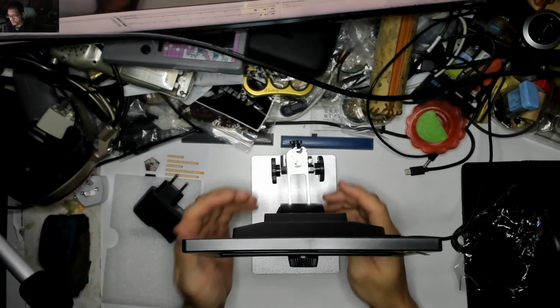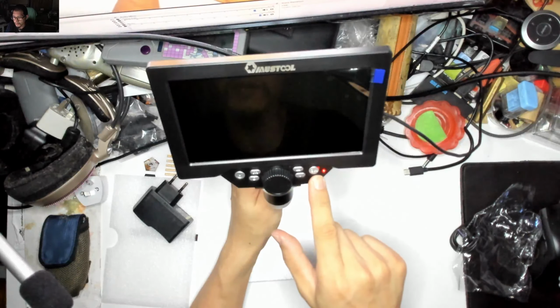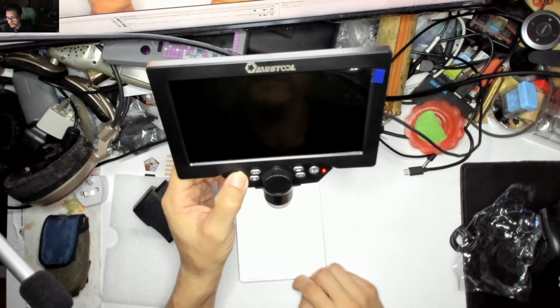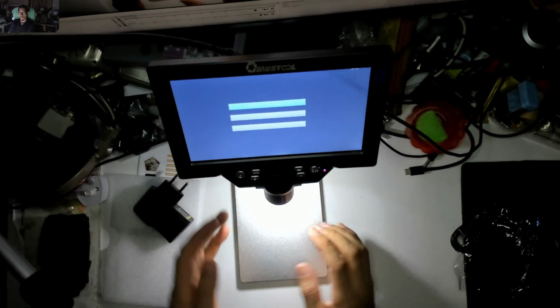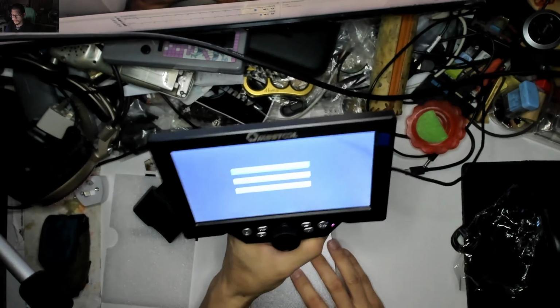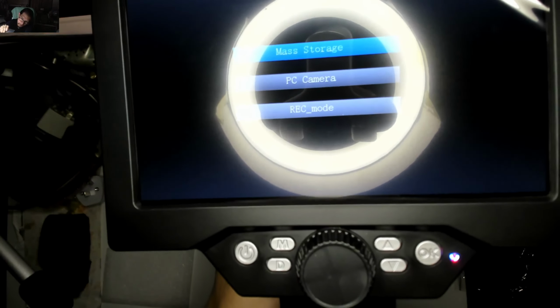Okay. So the light is on. Let's turn that on. Will it turn on? I held it down and there we go. Wow, that light is really bright. Okay, I'm just going to turn that down. So what you probably can't see very well, yeah, it says mass storage, PC camera, and record mode.